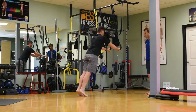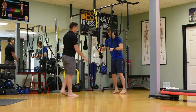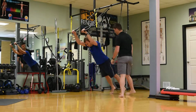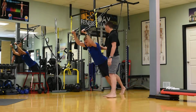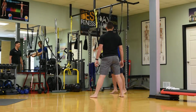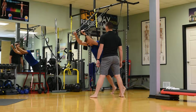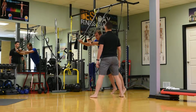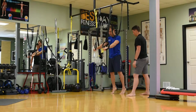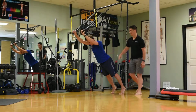On the toes. And back up. Heavy grip at the toes. Slow out, slow in. Maintain contraction of that glute. Squeeze the butt, squeeze the butt. Head neutral. And come up. And out. And back. Head neutral. Don't tuck that chin too much. Come back. You want to stand on the other side? This camera. And come back.